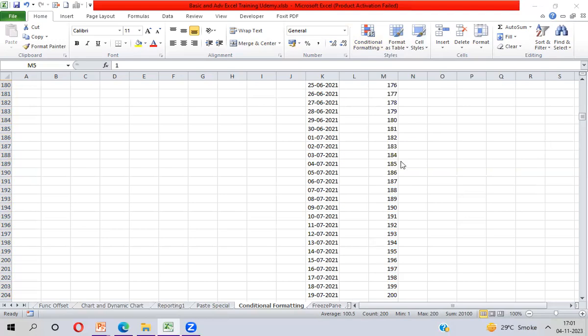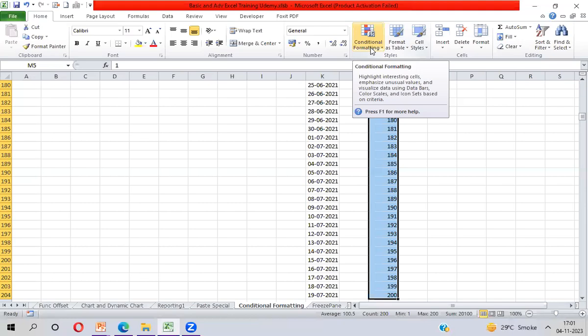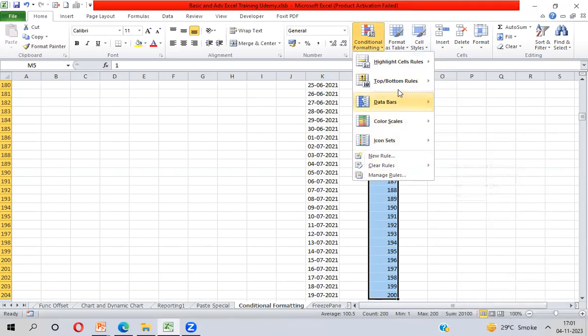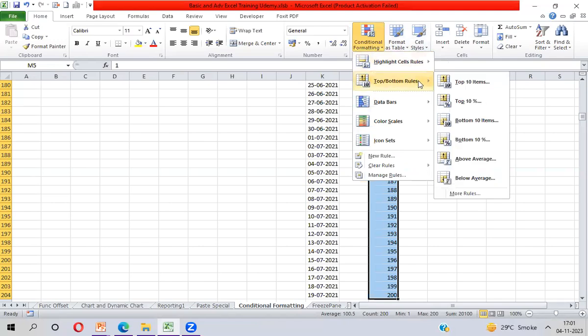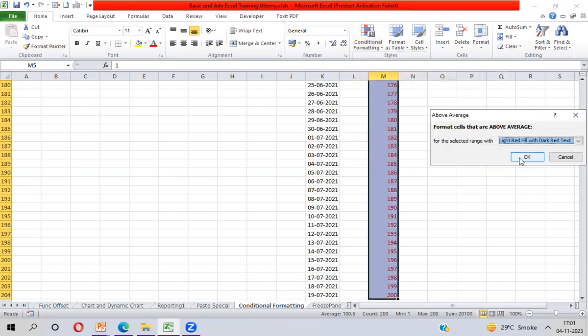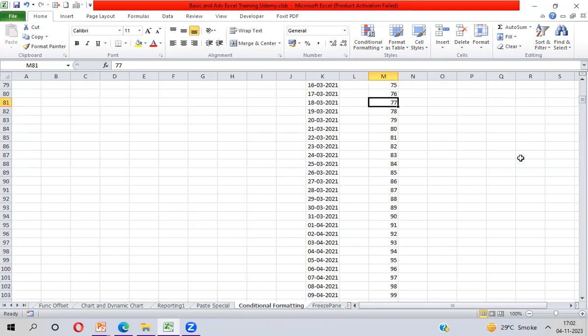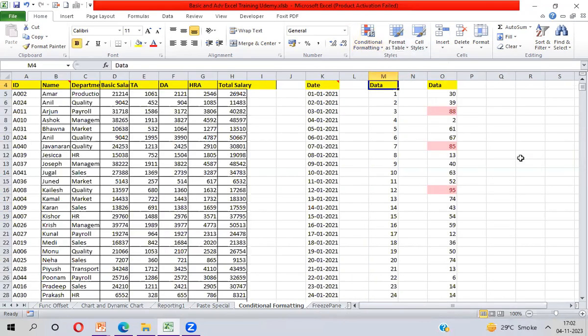So values more than 100.5 will be highlighted. So here you need to go to Above Average. Above Average means values more than 100 are highlighted. So see here, values more than 100 are highlighted.